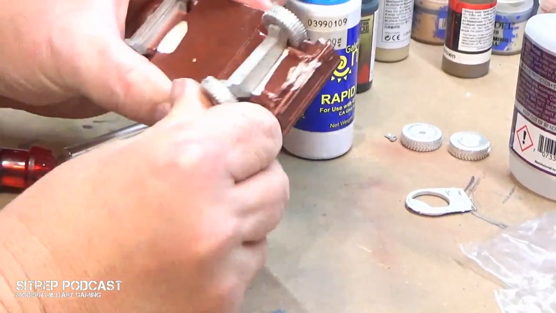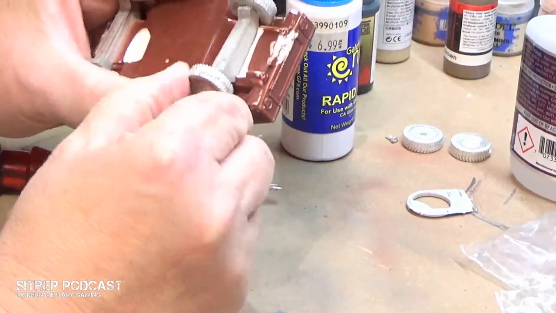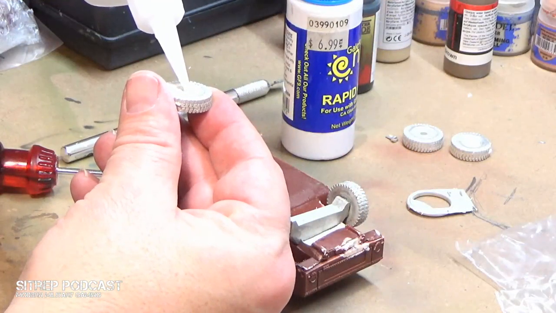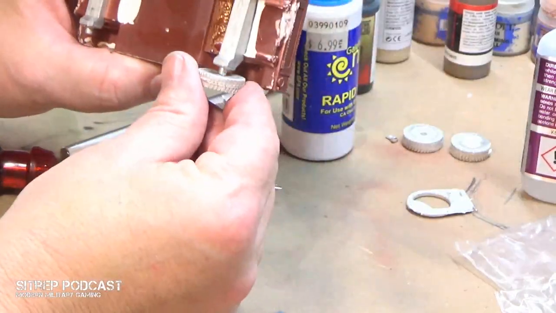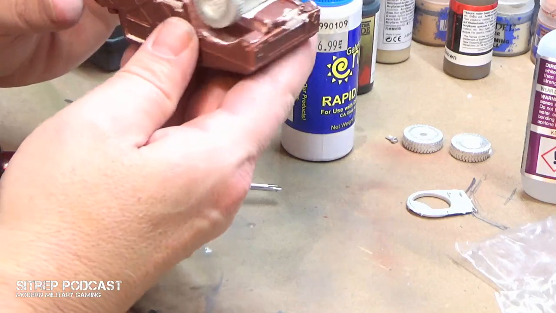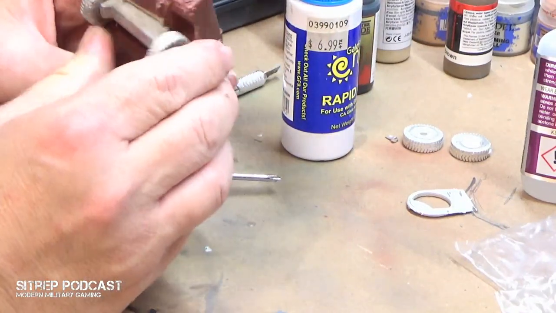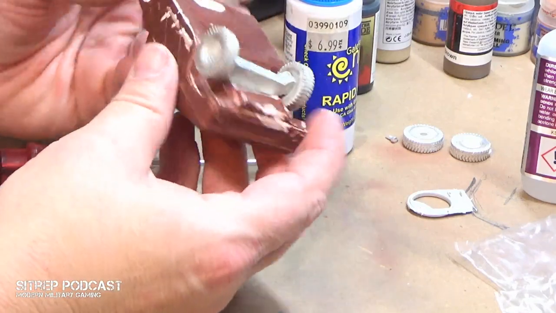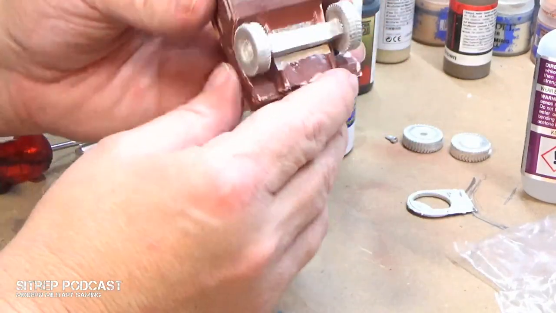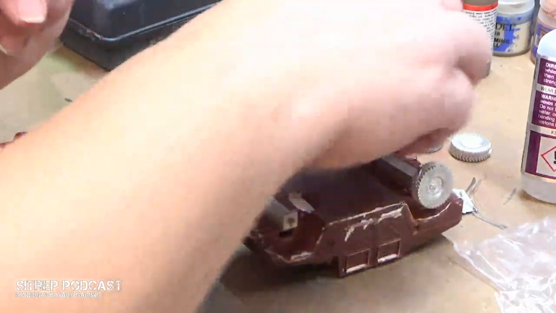If I get this part on here. Okay. Throw a little bit of glue. Just a drop. Doesn't take much. Okay. Axle's hitting goofy. Probably needed to be flushed out a little bit. You know what though? I can work with that. See here? The axle's not sitting perfectly flat, but I can work with that. I will work with that. I have ideas.